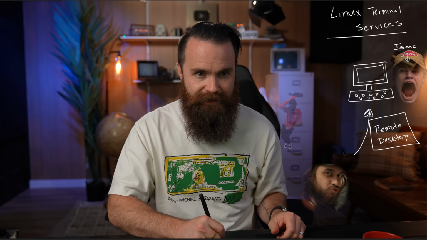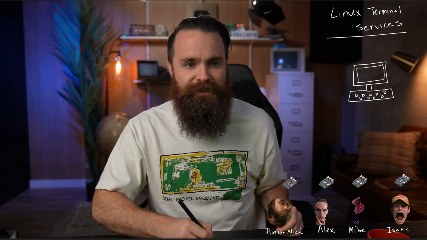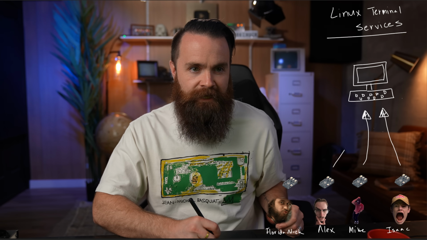Now first, we're gonna get Isaac off this computer. He's not gonna sit in front of it anymore. We're gonna treat that computer more like a server. So we get all the people who wanna use this computer, and we'll give them what's called a thin client. This can literally be any computer, but the goal here is to get something low powered. So it could be a Raspberry Pi. Now these Raspberry Pis are not powerful, but it doesn't matter. All they're gonna use those Raspberry Pis for is to remotely access this one insanely powerful server.